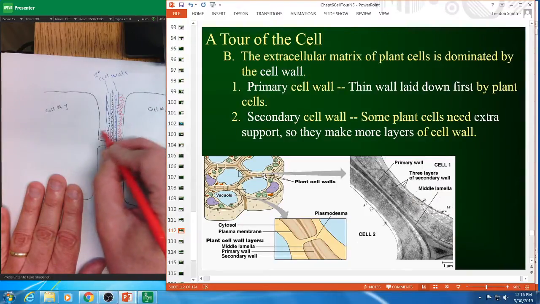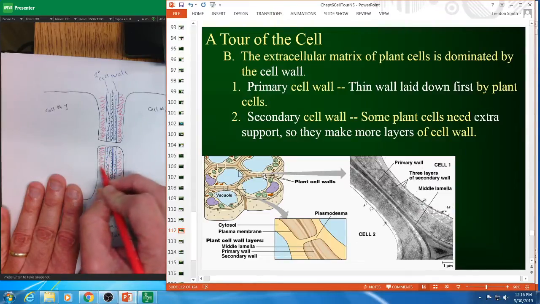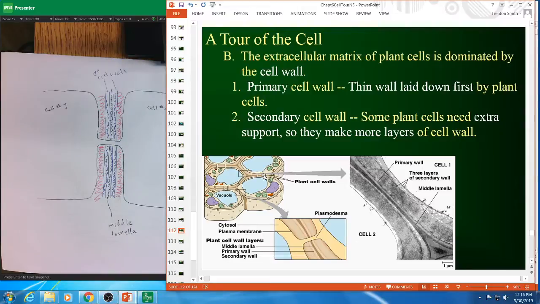Okay, so the secondary cell wall then would be in here. Not all plant cells have secondary cell walls. Only, majorly, you'd have the ones that are really tough, like the fibers that make up the vascular system, phloem and xylem and stuff like that. They're going to have secondary cell walls because they need to be rigid and long and tough. And those cells are actually the ones in a tree that make up the heart of the wood, right? Like the real solid structure.